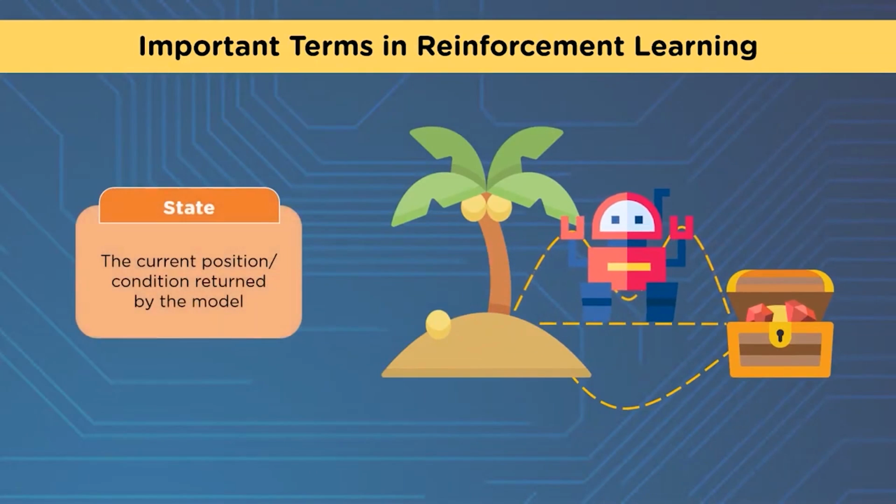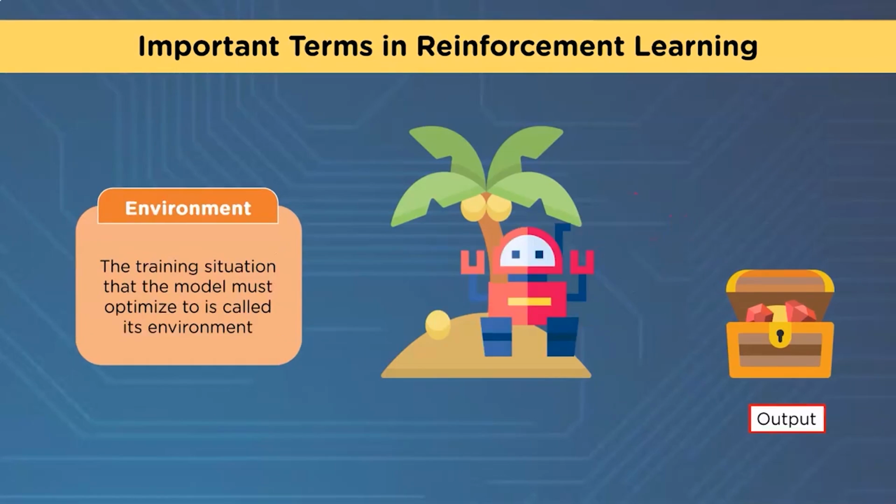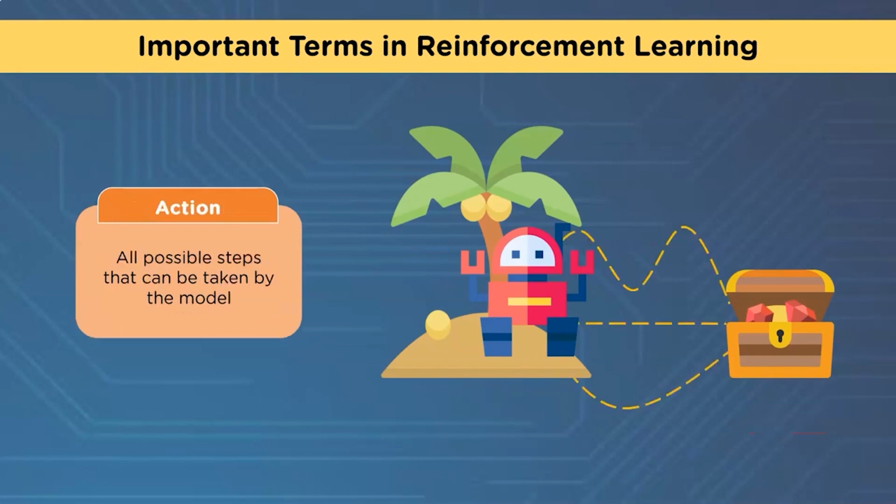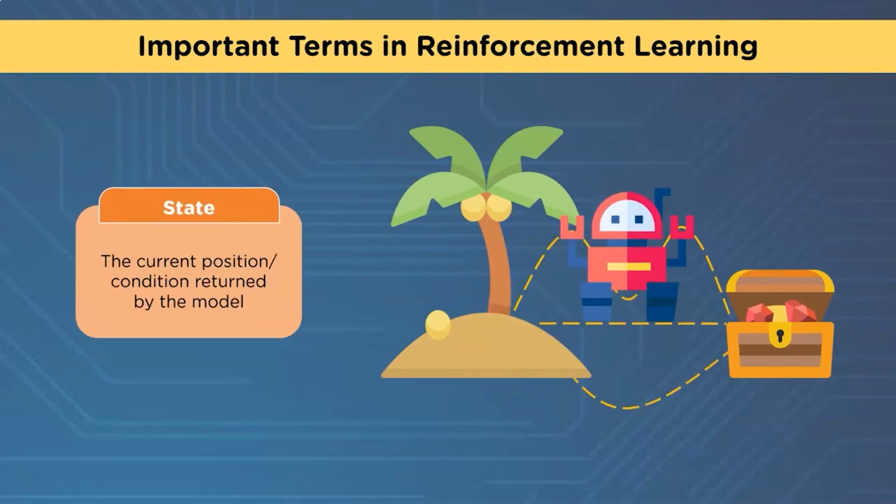We have a state, the current position or condition returned by the model. You could look at this as if you're playing a video game. This is the screen you're looking at. So when you go back here, the environment is a whole game board. If you're playing one of those Mobius games, you might have the whole game board going on, but then you have your current position. Where are you on that game board? What's around you? If you were talking about a robot, the environment might be moving around the yard, where it is in the yard and what it can see, what input it has in that location. That would be the current position condition returned by the model.